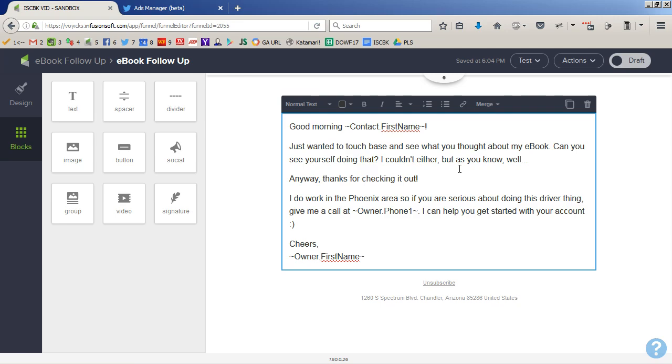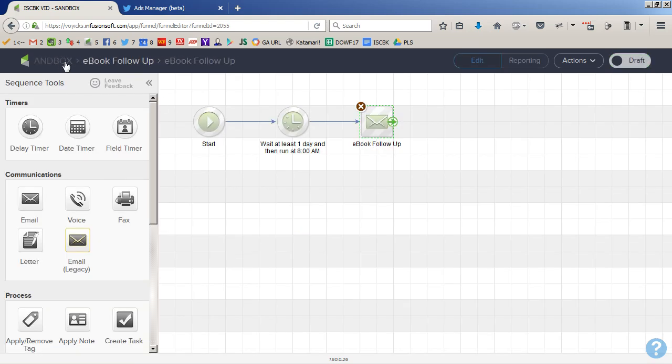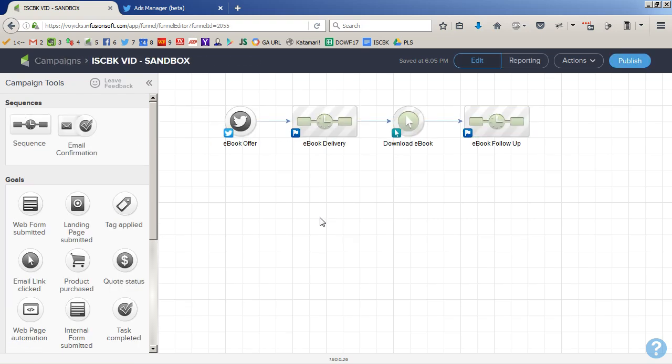So this is, again, just a lean example. This email could say anything that you want. It could be driving them to a direct sale, to book an appointment, whatever. But at this point, we can say this email is ready to go, and the sequence is now ready to go. So at this point, we've built all the automation that we need here.